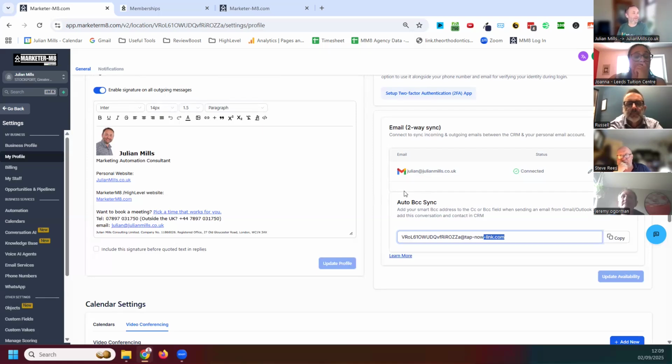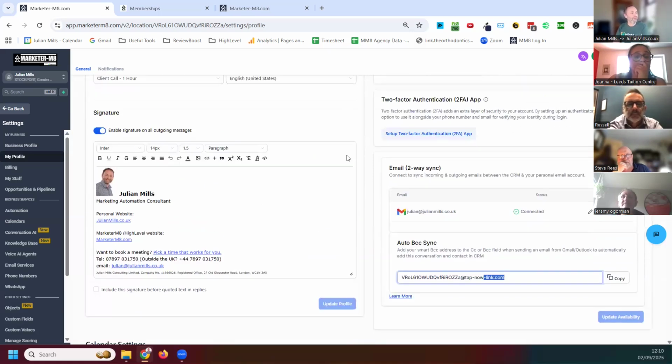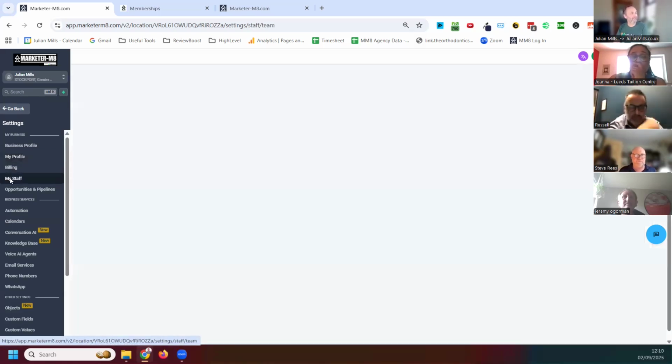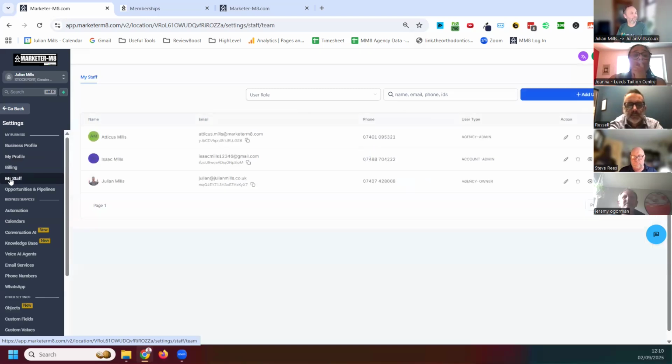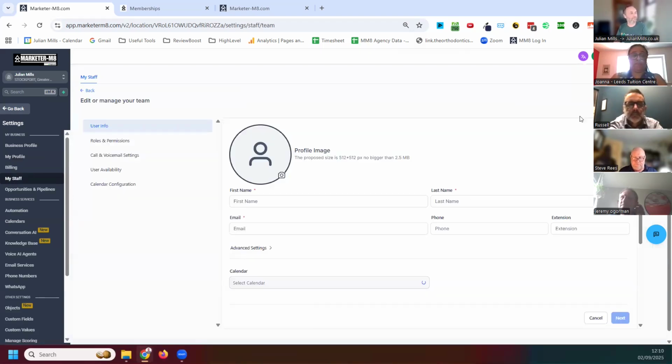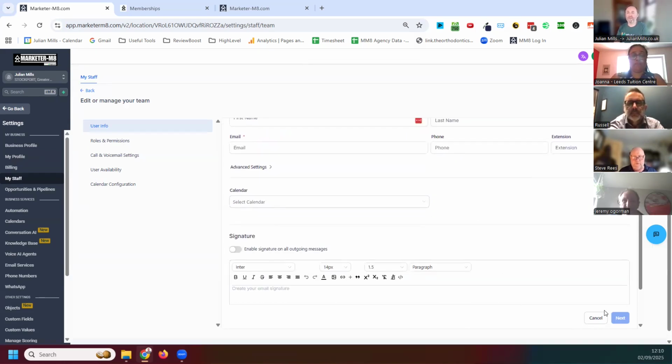So now, if you've got any team members you want to add, you go to staff, my staff, like that. And you could add as many users as you like there, add users. You just set up the details, save it, submit it, and it'll send them an invite to the system.